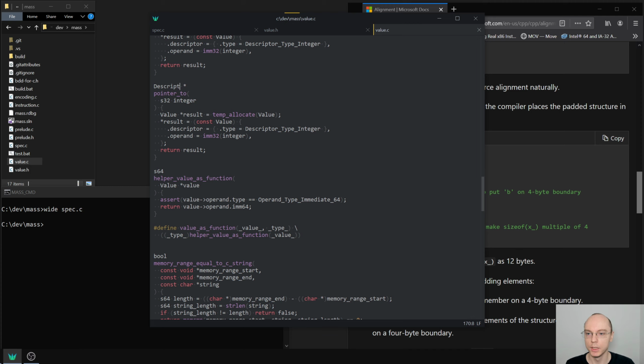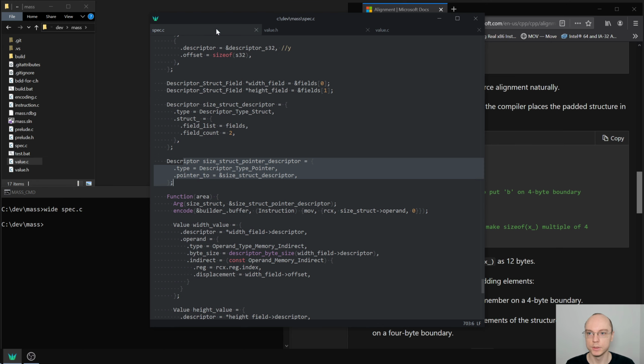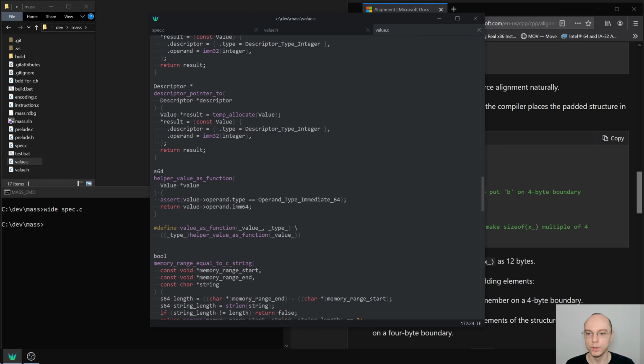Yeah, it should accept a descriptor and return a descriptor. Actually, we probably want two versions of this. One will be the value, the other one will be the descriptor, but right now let's call it descriptor pointer to. Descriptor is the descriptor, and we just copy this stuff that we have here into the new code.